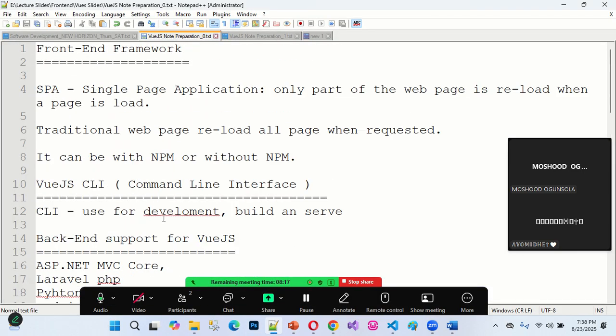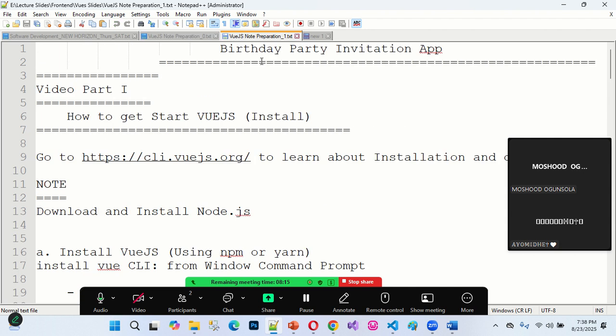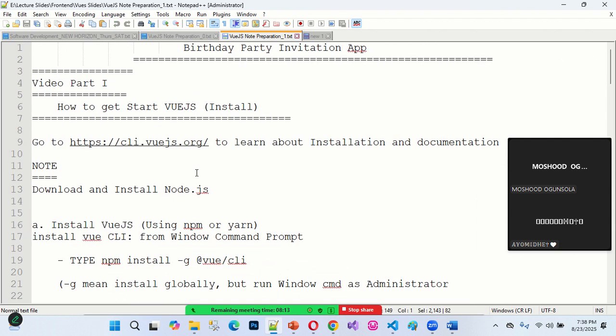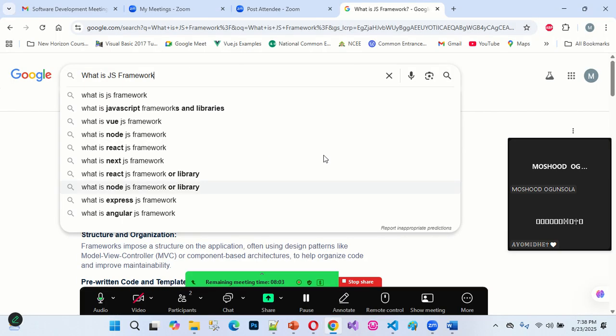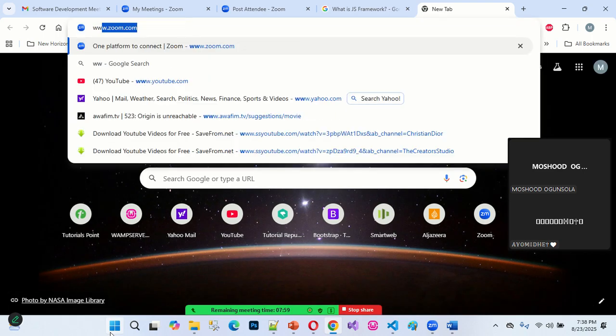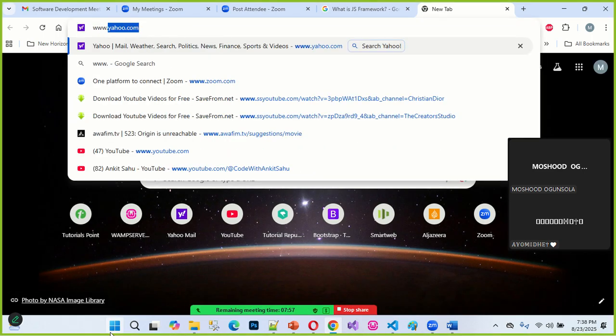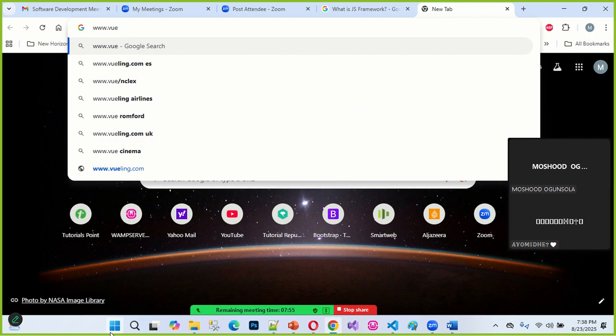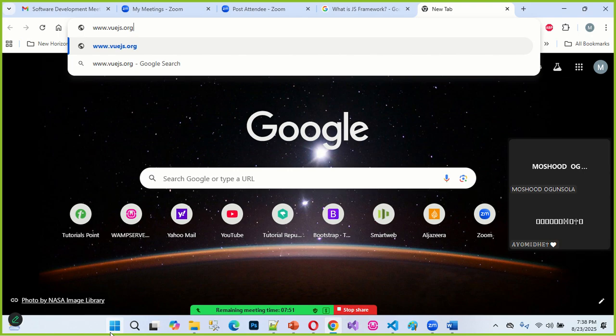You must also install Vue on your system before you can start using it. Without installing Vue, there's no way you can use it to perform different types of tasks. In addition, there's an official website where we can understand what Vue is all about. To go to the Vue official website, just type www.vuejs.org.